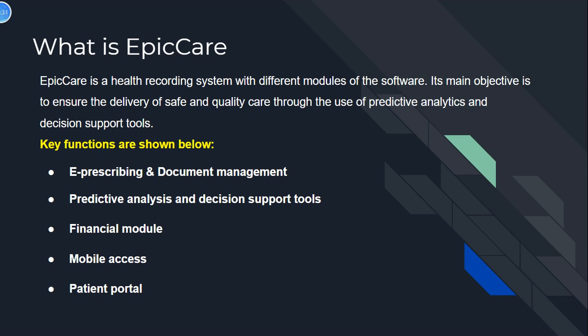Secondly, the predictive analysis and decision-making support tools. The system will electronically check for drug, allergy, and food interactions, and suggest a possible outcome. It will post alerts and search for alternative treatments should any error occur. And the third one is the financial modules. This allows the user to gather the outstanding balance and clinical bills of patients for quicker settlement of bills.